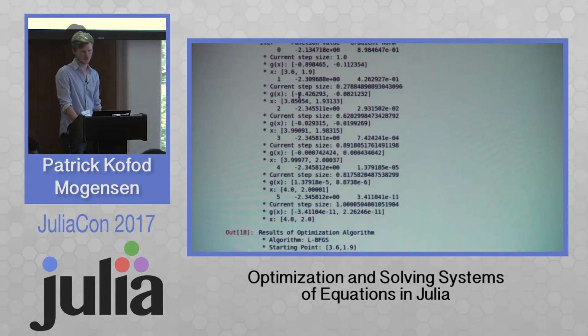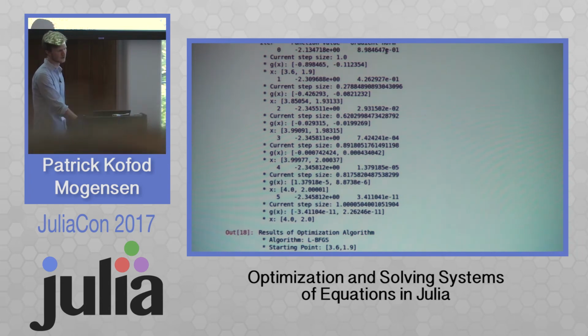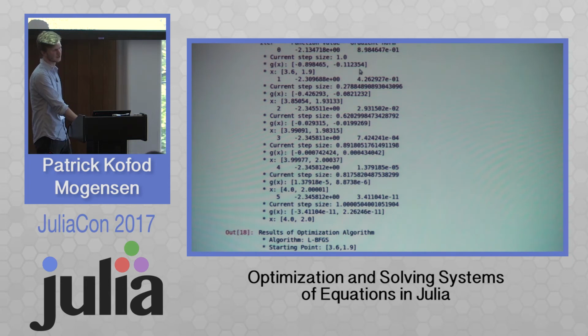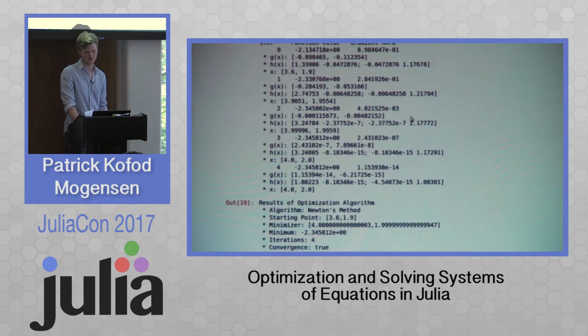Yeah, and the same for, if it's a line search based method, if you set extended trace to true, then it'll also record the step size and the gradient at that point. So you can see that if your x is of a very large dimension, then it will store a lot of these arrays of very large dimension, and if it runs for 10,000 iterations, it will consume a lot of memory. So that's why it doesn't do it by default. This is just for the Hessian. You see it also stores the Hessian at the different iterates. Yeah.